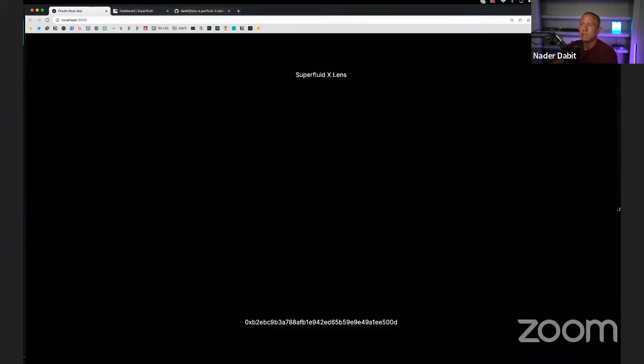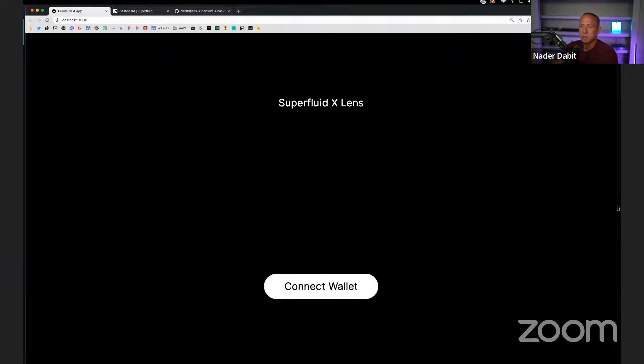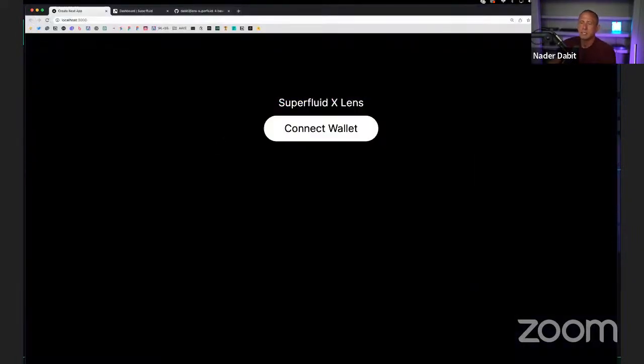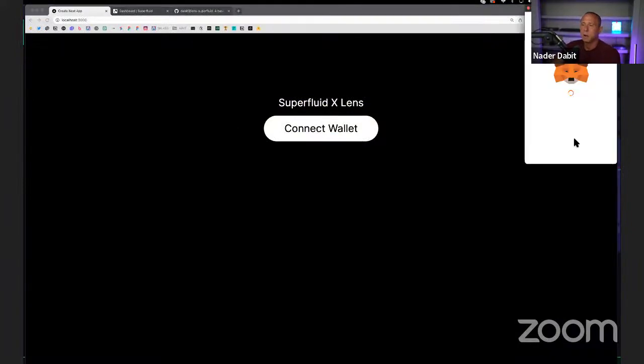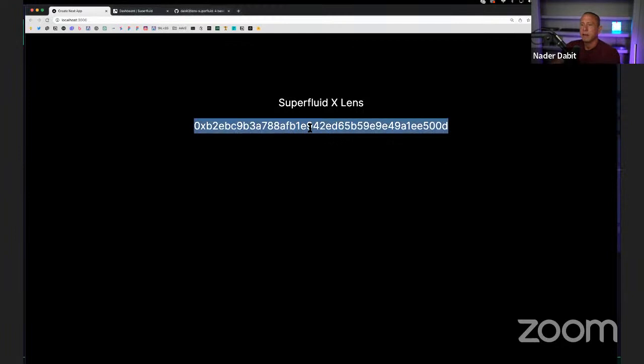Okay, cool. So it looks like it's already signing us in. And I think that's because we were running a similar app earlier. So what I'm going to do is just disconnect. And we see that we have our connect wallet button. And I'm also going to remove the CSS for the minimum height. This makes it just look a little better. So if I click connect wallet, we're connected and we show that we have our address there. So now we can continue on.